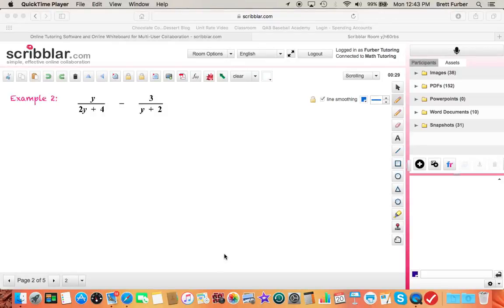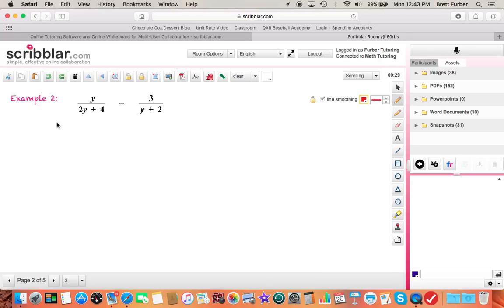Okay, so moving on to subtracting rationals. We're going to look at the second example in your notes for subtracting rationals, which is on page 109. When we're subtracting rationals, we use the same steps that we normally would use with adding rationals. We just have an extra thing to remember if we subtract two terms in the second polynomial, which actually does not apply to this. So this one's going to be fairly easy.